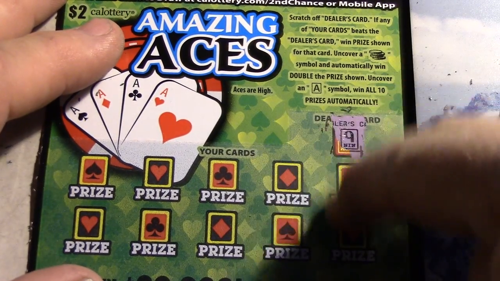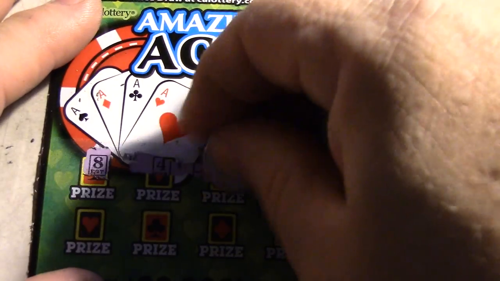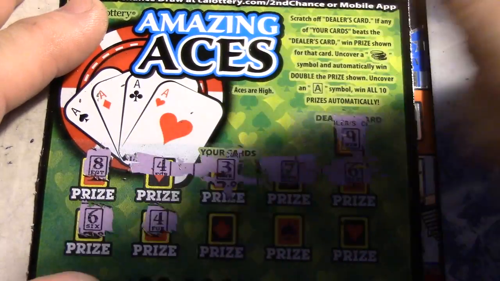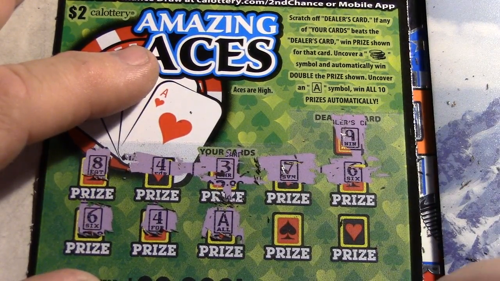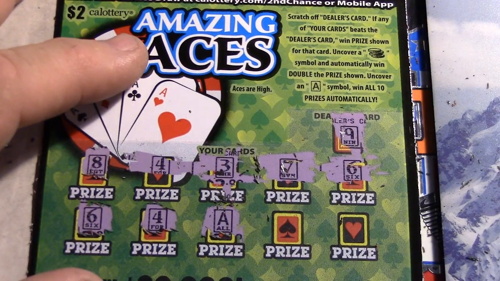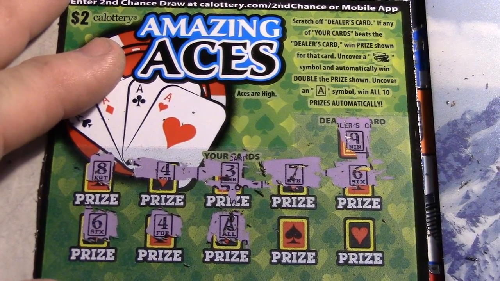One more win. Okay, this one, the dealer has a 9. So let's see if we can beat the 9. 8, 4, 3, 7, 6, 6, 4. Ace! We got a win. Wait a minute. It's not just a win. Ace symbol is a win all. Oh, cool. This is a win all, guys. So it's at least $10. Let's see what we got under that ace.